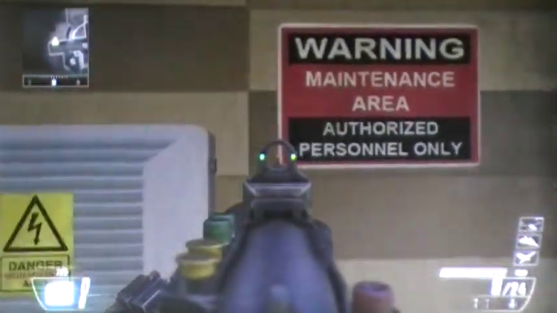Wait, what does it say? Intense area, personnel only. Pretty cool. You can actually see a wall in there.